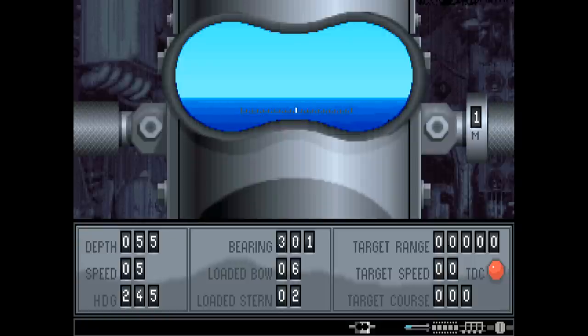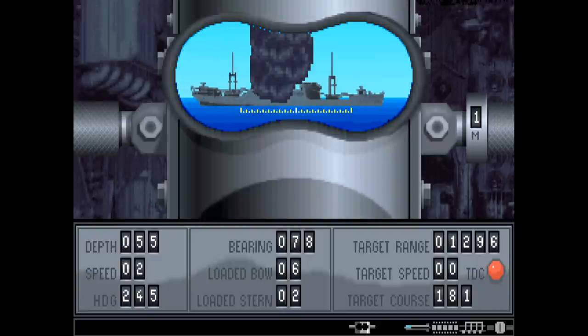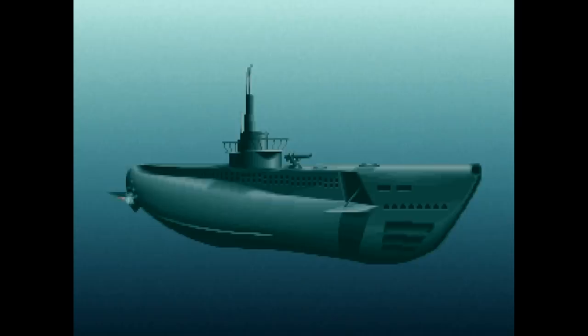Where are you, Mr. Merchant Man? Let's slow the boat down. There we go. Howdy. All right, lock on. Range is 1,312 yards. Target speed 0. It's stationary. It's dead in the water. And we're in a pretty good position. So let's fire tube number something. Torpedo fired. All right, there she goes.